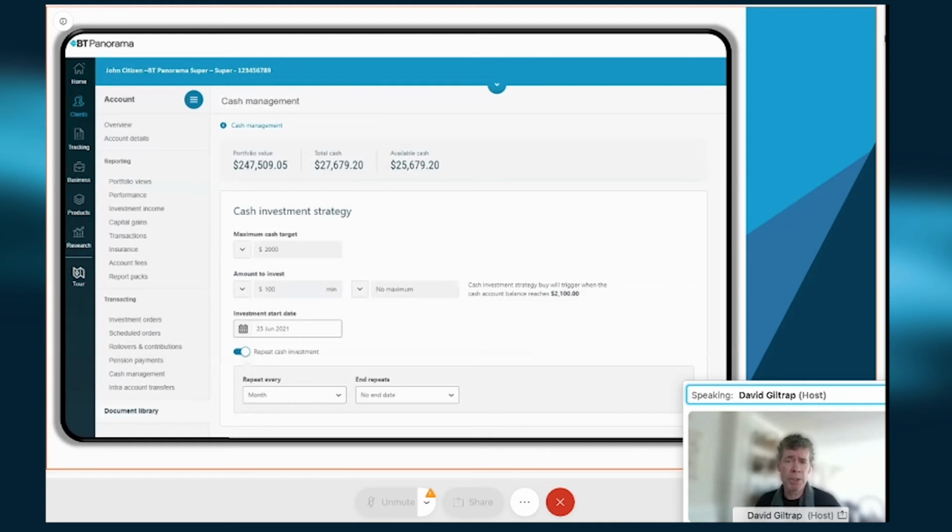And then further down, you'll select from the underlying managed investments for the strategy to invest into, those being either managed funds or managed or tailored portfolios that the client is currently holding. And like I said from the outset, this functionality is very intuitive to use. If you're new to Panorama, this will be over and above the experience that you would have had in RAP. There wasn't this effective cash sweep functionality. So it's very worthwhile understanding how it works.